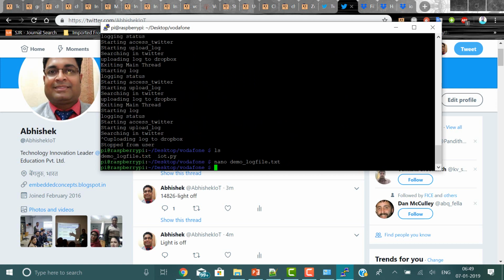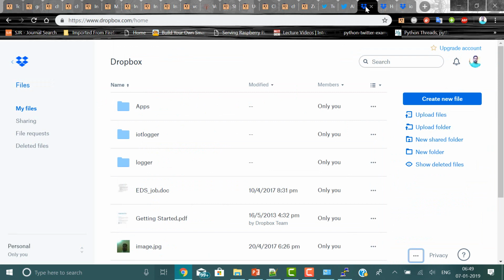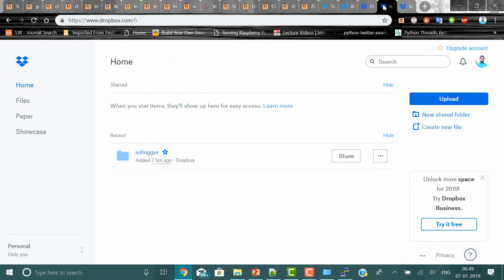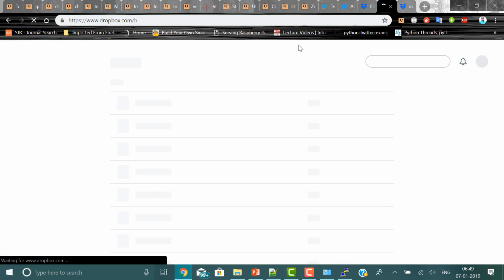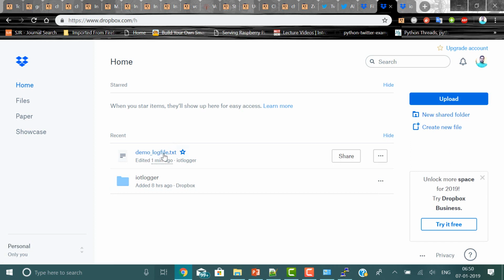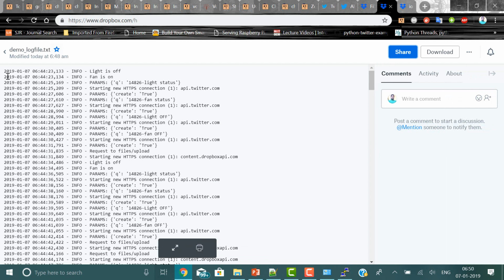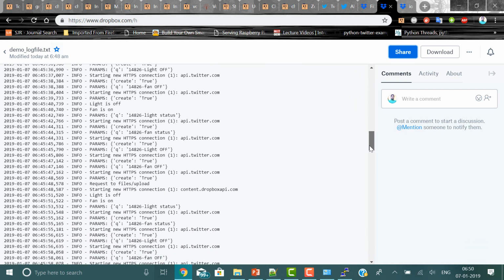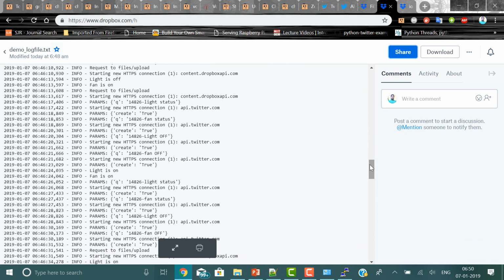Okay. Now let's see whether this log has actually been uploaded to our Dropbox. So we can go to our Dropbox. In the Dropbox, there's a file, demo underscore log file. If you click on this file, you find all the same details available, like date, time, and the information: at what time and minute, what was happening, what was the status, and so on.